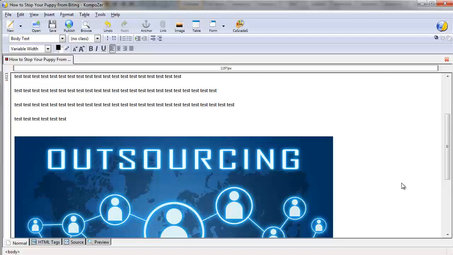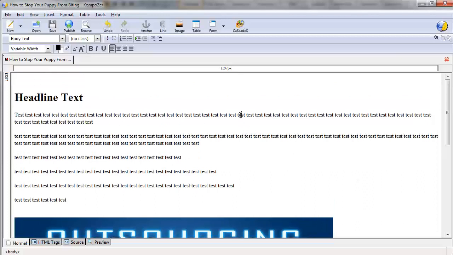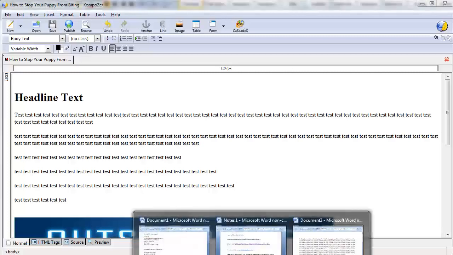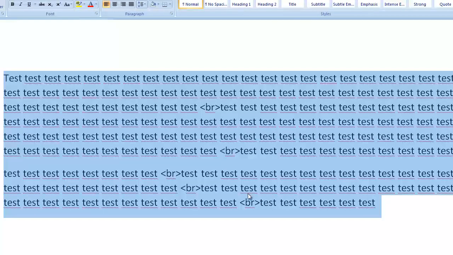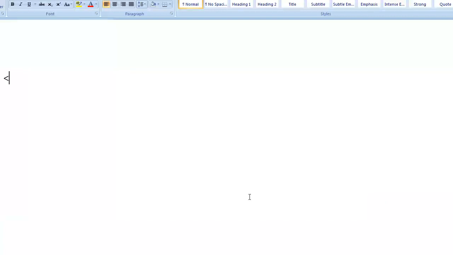So that's what the break tag does, and it comes in very, very handy in many cases. You wouldn't believe how many. It doesn't really make sense right now, but it'll make a lot more sense when you begin to set up your landing pages, your WordPress sites, and everything like that. It just makes life a lot easier when you understand how to use it. So that's how simple a break tag is. Just remember, it's BR, or sometimes BR slash as well. I like to keep it simple, stick with that, and there you go.